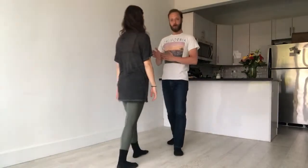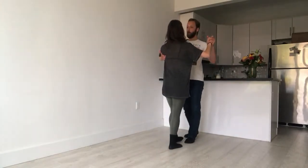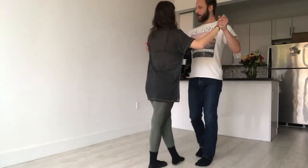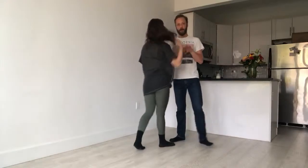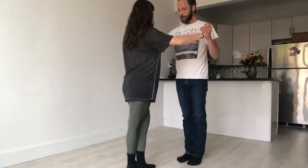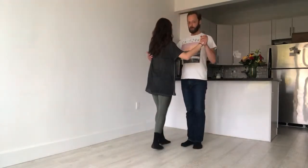So we come back in front of each other at the end with a side step and put our feet together. Let's try it. We go one, two, three, four, and five, six, seven, eight. So when I get off the fifth count, I put my feet very close actually to her feet so that I can cross. Good. I'm here with the feet together, and then I'm stepping right here, but they cannot see where I'm coming. Okay, cross again, good.